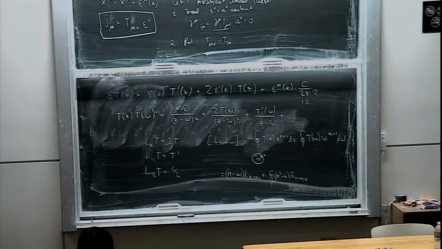So once I'm able to compute correlation functions with arbitrary insertions of T, I will be able to compute correlation functions not only of primary fields, but also of descendants, because descendants are obtained by applying L's to A, which means by fusing the stress energy tensor with A. But I know how to fuse T with A within any correlation function. It in principle follows from this formula. So it's possible to derive this.